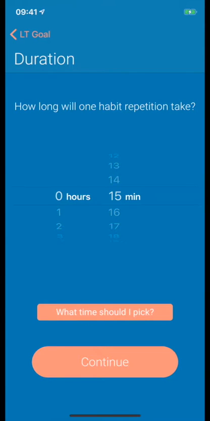This is just an approximation, because over time, as your habit becomes more automatic and you become better at it, you will need less and less time. So let's put in 15 minutes, and if we later see we need more or less time, we can still adapt the duration.